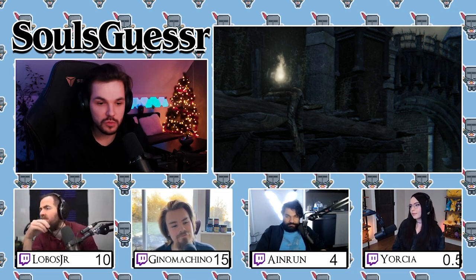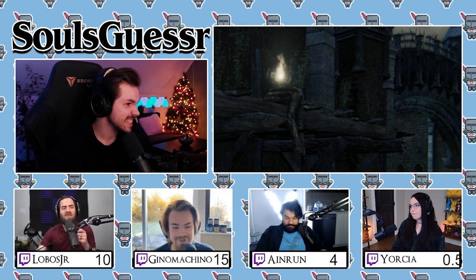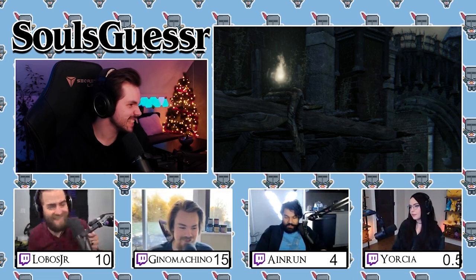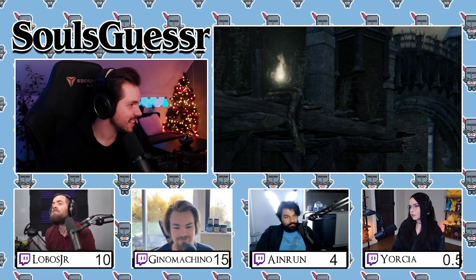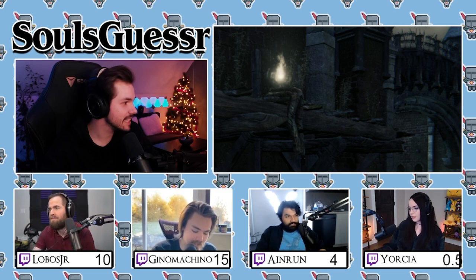Okay, I want you guys to write it down right now. Is everyone ready? I'm gonna pass. Passing? Yeah, I'm gonna pass too. I don't know the name. Maybe I can just guess. Yorcia, are you passing too? Yes, sir. Okay, sure, Ain. Okay, I have an answer. All right. Okay, Gino's going in. Let's go, Gino.